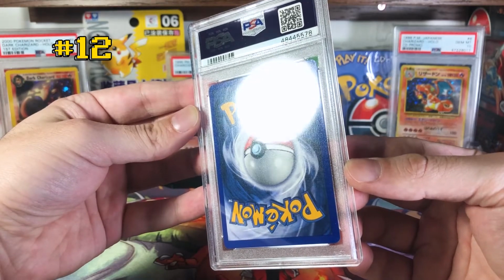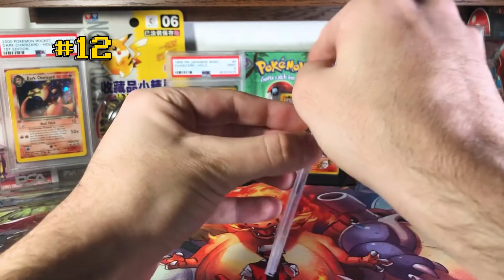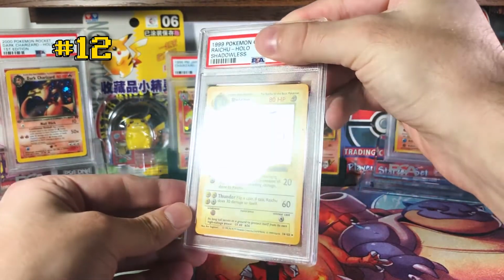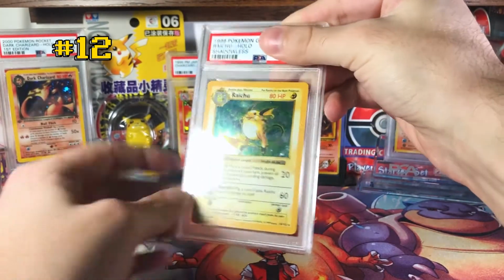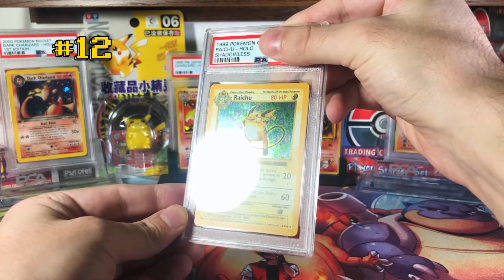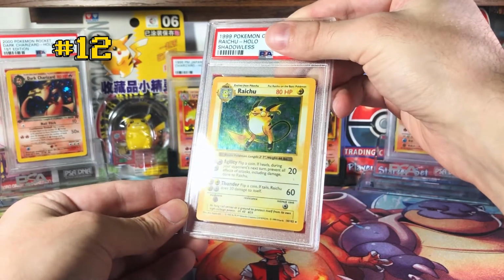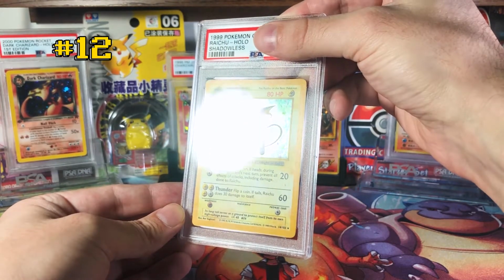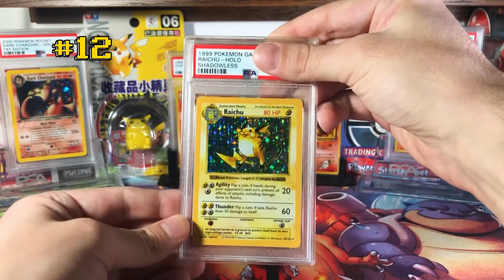Alright. I think this backside looks really solid. Boom, it's Raichu. Okay. Got to do a really thorough inspection of the rear end, you know what I'm saying? Gosh. Alright, enough of that. I'll start focusing. Okay, holo looks good. I'm already leaving fingerprints on the PSA case. This card looks really solid, you guys. I think this might be a 9 as well. If it's an 8, I'll be like, okay, why? I don't know. Looks good. Okay, I guess let's go for a 9.